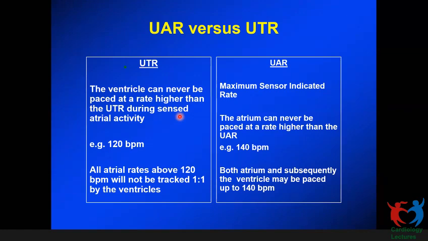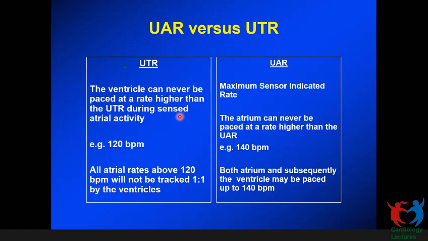The only programmable blanking periods are the post-atrial ventricular blanking period and the post-ventricular atrial blanking period. So in 20 years, I have not had an opportunity to program these two values. Correct. So blanking in the same chamber is not programmable. The cross blanking, like you blank in the atrium with ventricular sensing and blank in the ventricle with atrial sensing, is programmable, but almost never do you have to touch it. So you don't do anything with that.